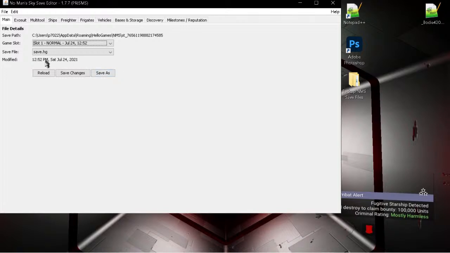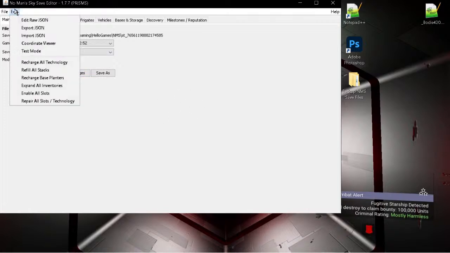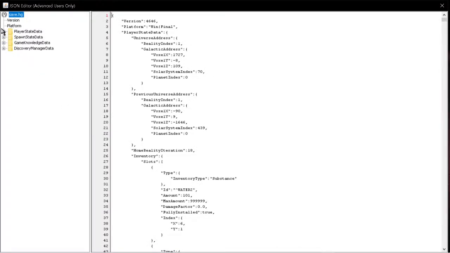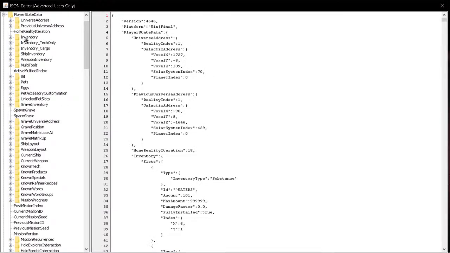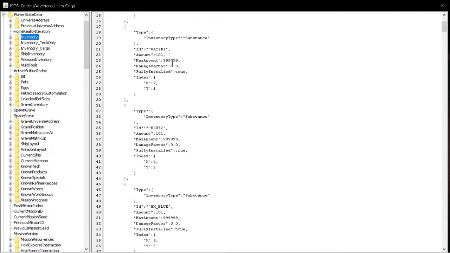Because you can literally just reload before you click Save Changes here. You can reload and you'll get it back. Now, if you did click Save Changes, I'll show you that it's back now. Import, edit the JSON and player data, and now we have our inventory back with all our inventory.